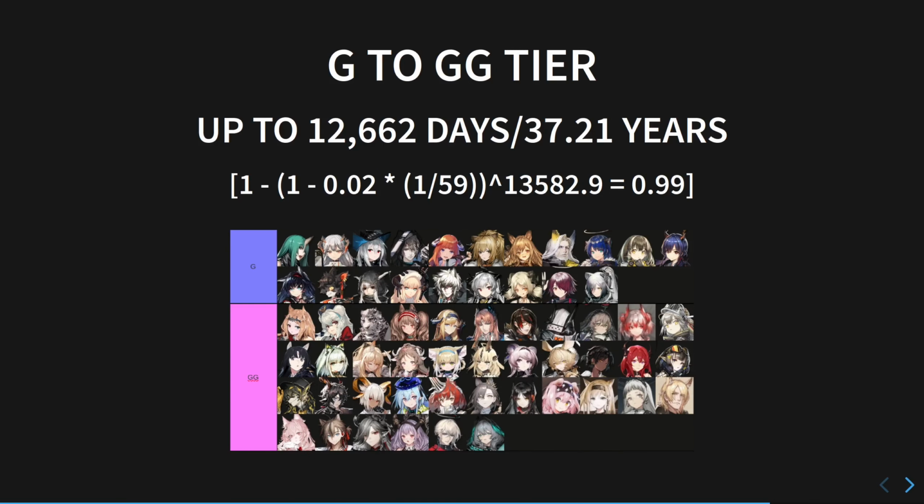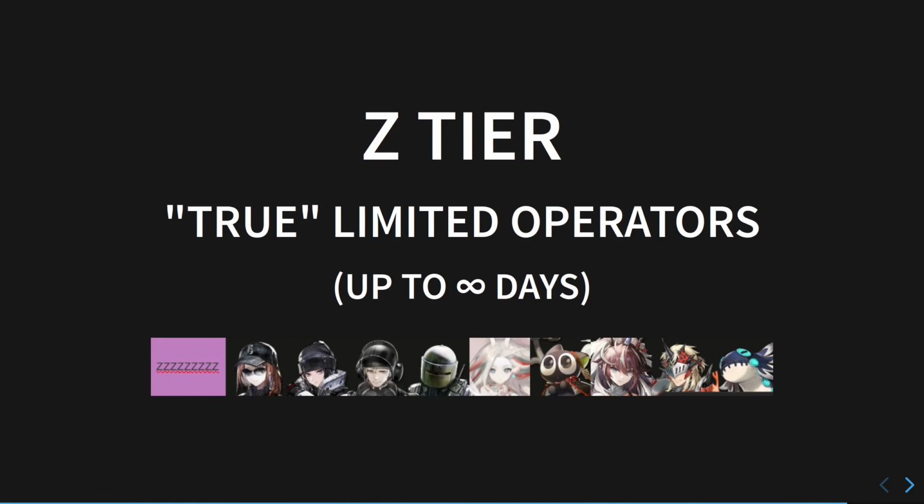Like the F tiers, the G tiers are divided between the 6 stars obtainable through recruitment and those that are only obtainable through headhunting. Not much to say here other than holy moly, it takes way longer than the 5 stars, as it'd take over 37 years to hit a 99% chance. Now lastly, we have the Z tiers, the rarest of the rare. These operators are regarded by many as true limited operators, since they seem unobtainable after the event stops. 9-Colored Deer is the only exception to this, as her event is supposed to rerun, but this is an anomaly, so I'm still sticking her in Z tier.